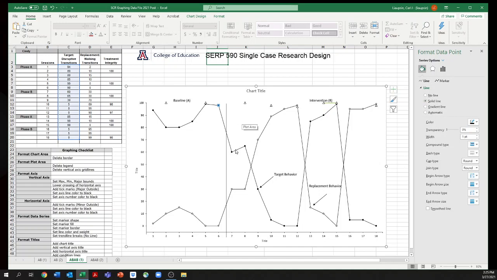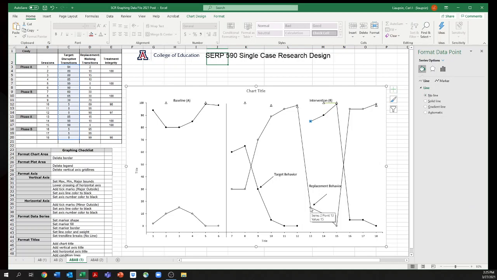Okay, now let's put in all the breaks. So we're gonna put in a break here. We're gonna click once, and it was already on that data series, so it's gonna highlight that individual data point, and we will say no line there. Same thing down here, click once, click twice, no line. Then let's see where that is, where they went from baseline to intervention. How long did they go to in intervention? They switched back between the 12th and 13th. So you want to go to 13. Click once, click twice, no line.